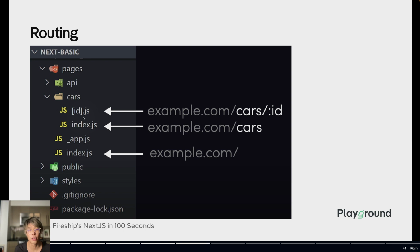So it's pretty nifty, and you can see how this system is kind of powerful because you don't have to set up any routing. I know we didn't talk about React Router, but if you guys ever checked out React Router, it does something very similar, but it's way more annoying. You have to set up the routes yourself. Every time you create a file, you have to also say that this file is at this URL. But with Next.js, their philosophy is just, hey, why do you got to do that? Just create the file or create the folder, and that's what it's going to be called, as a route. So it makes it a lot easier as a developer because you don't have to do something twice.